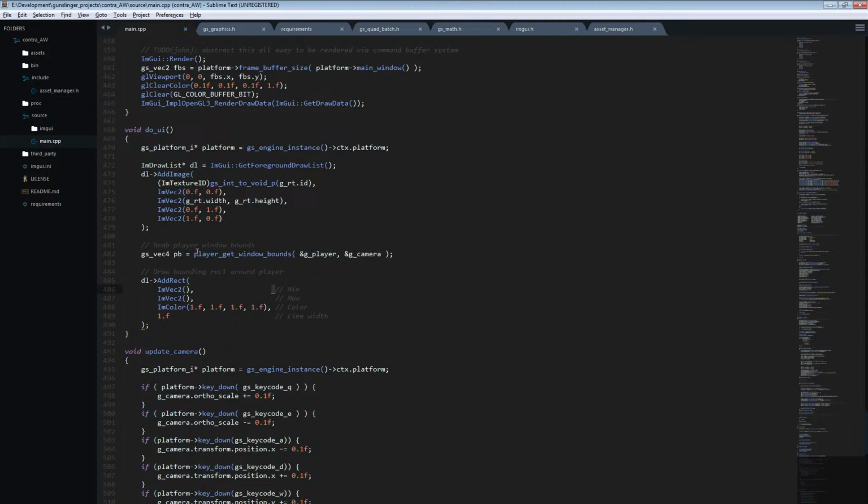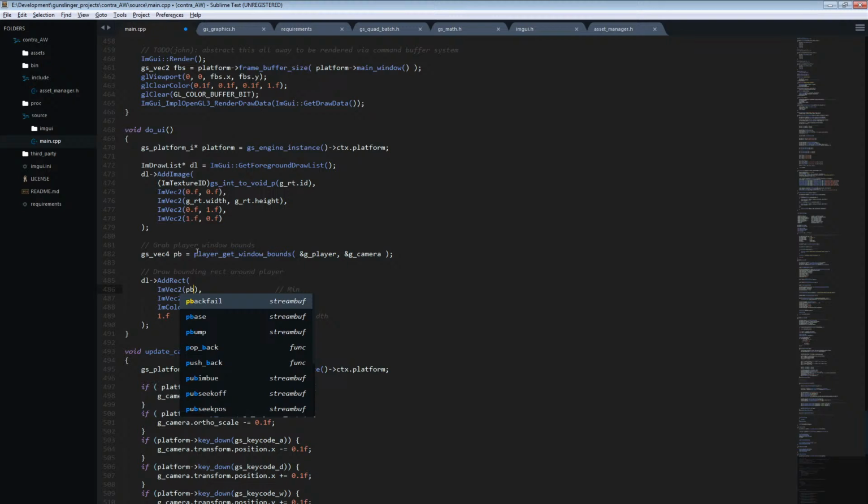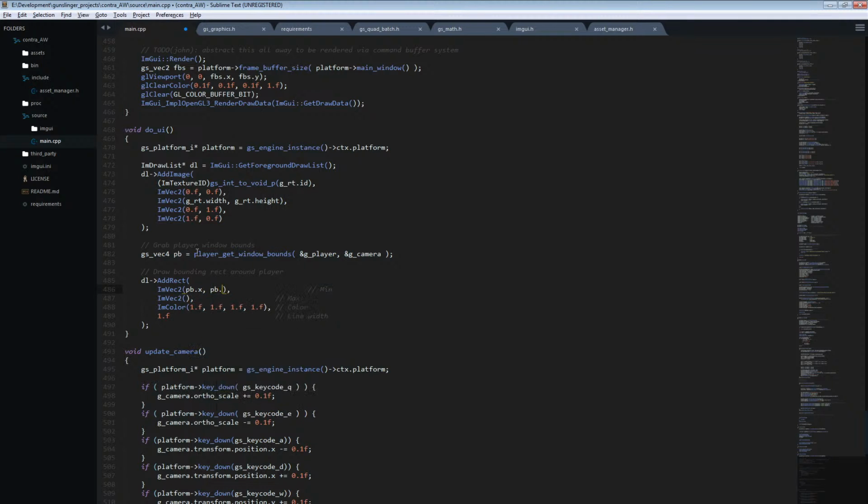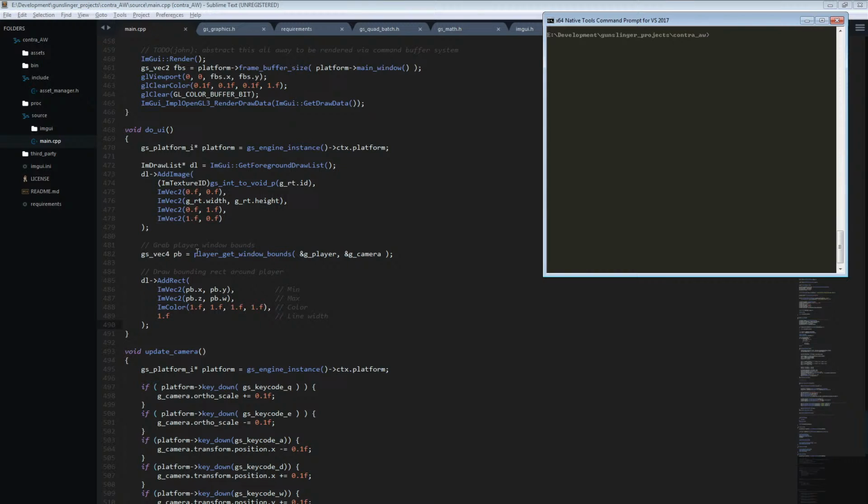All right, so for this, we have our top corner, we have our bottom corner, not BR, pb.z, pb.w. That's how we've defined that vec4. Again, it's basically an AABB. And let's see what that gives us.